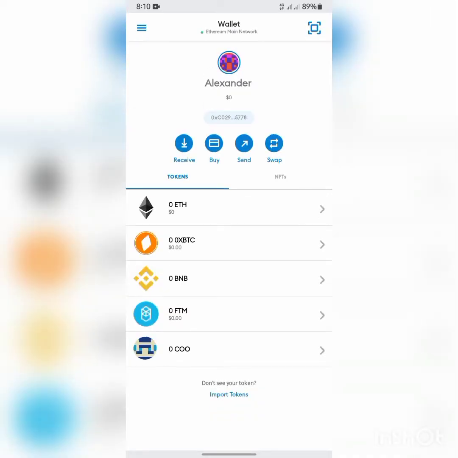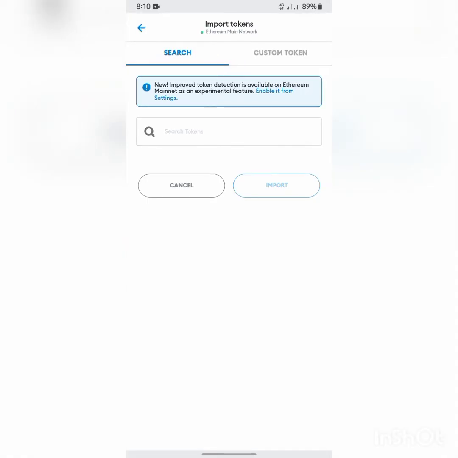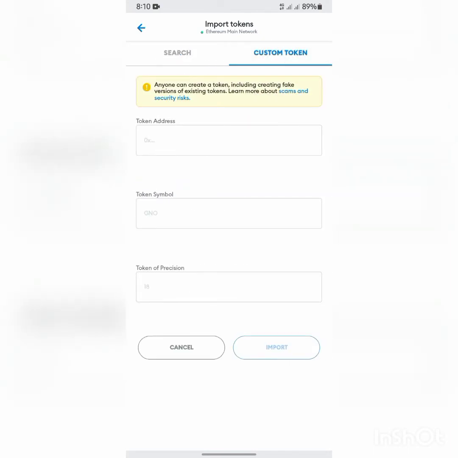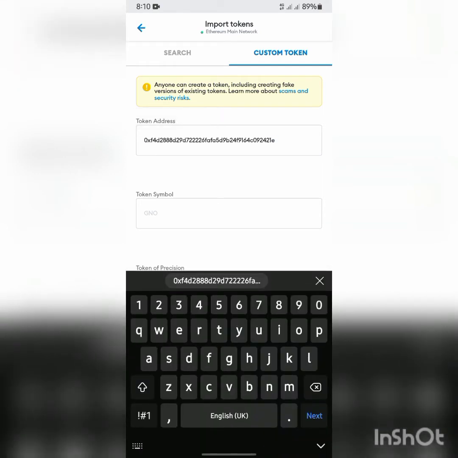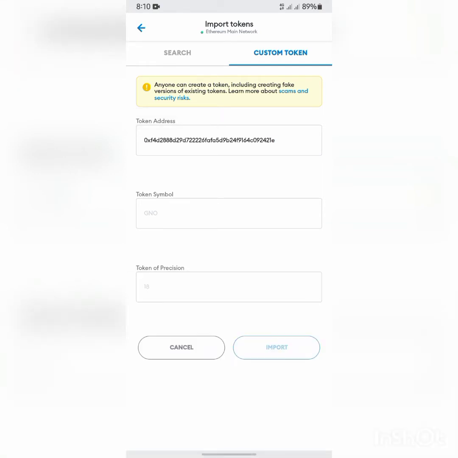Now what you have to do, you click on import tokens. Just below here you click on import tokens, and you go to custom token. You click on custom token and paste the contract address, and it automatically takes effect.